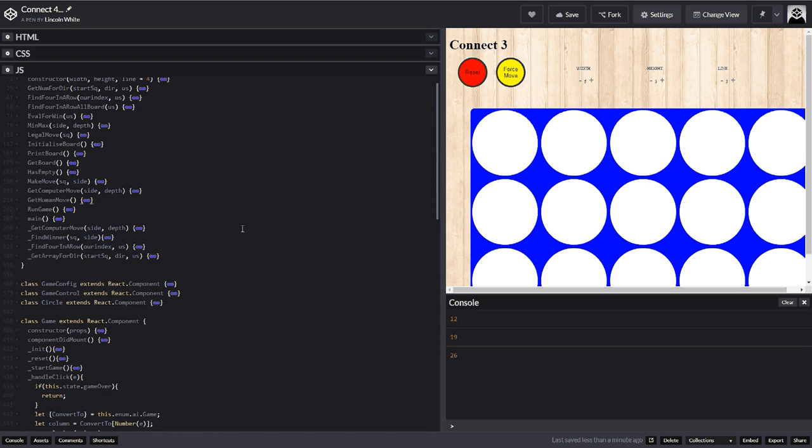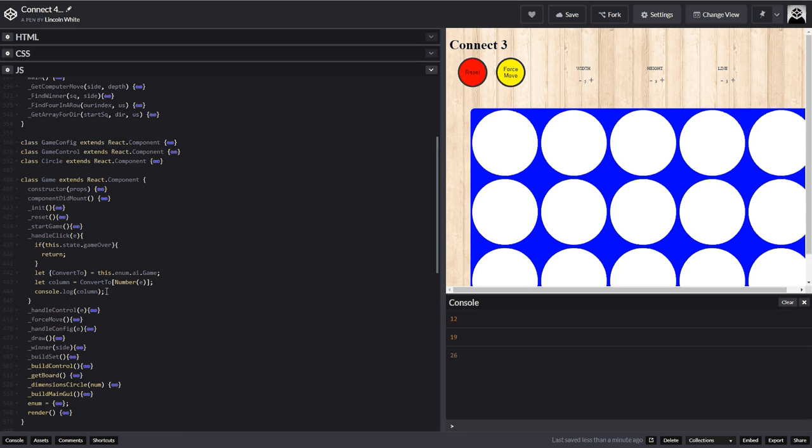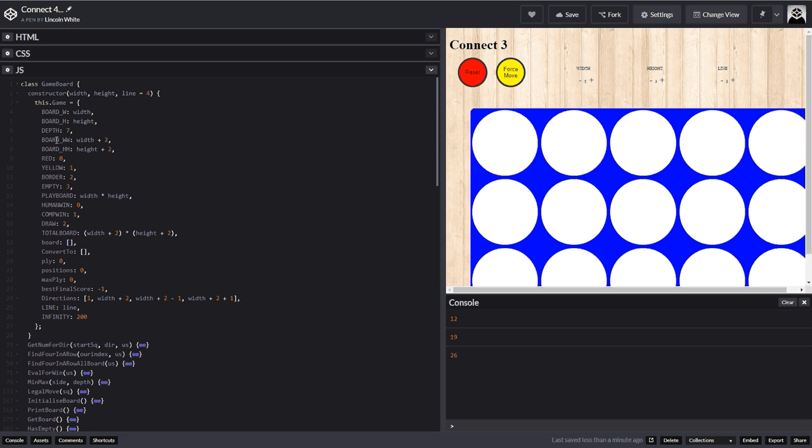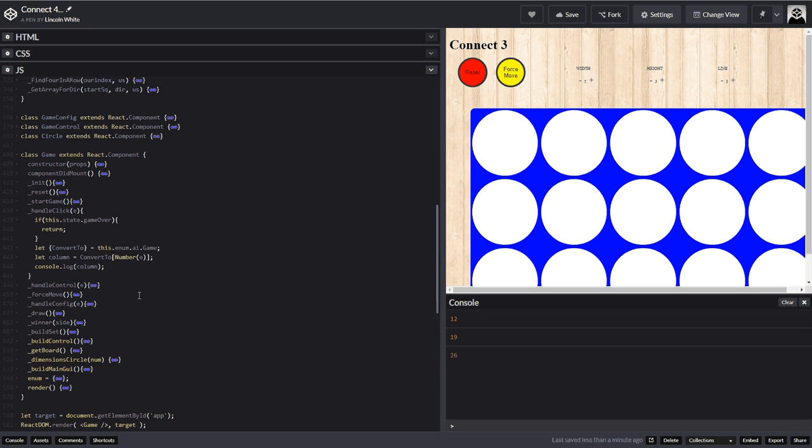So now let's go back to the other thing. So we need the column. So we need to get the board width. That's the proper board that the AI uses. And once we get that, we can do modulus with the board width. And can you see how that's yellow? That means that it doesn't recognize it. So this should be easier to spot errors. So I've just got to use my destructuring to get it back up.